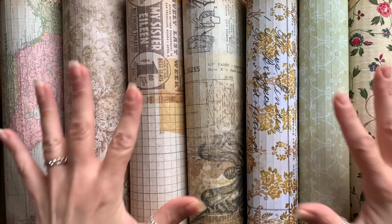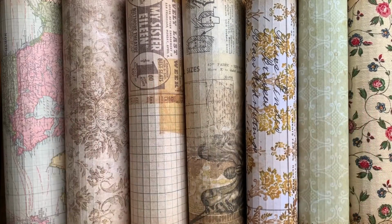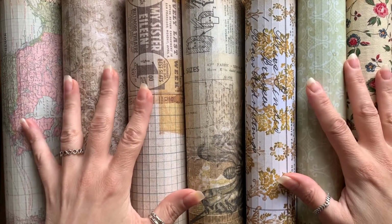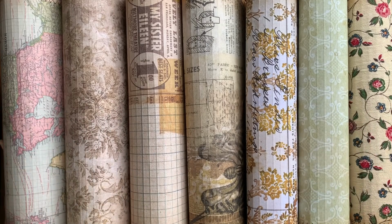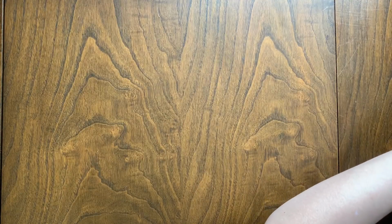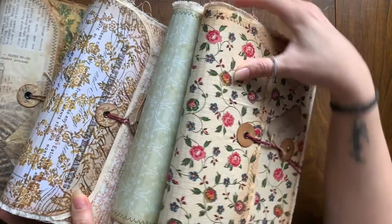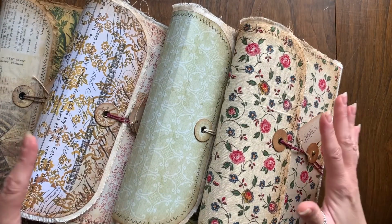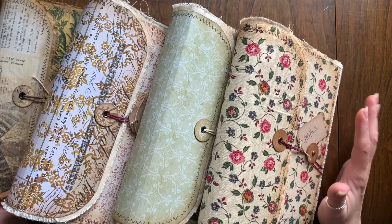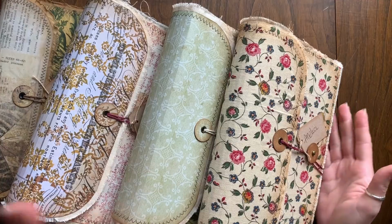Hello, hello. I'm just going to do a quick run through of the journalers' attachés that will be in my Etsy store. I have seven. I'm going to put that aside and grab the first four. These four are all very similar in what's in them. I've actually named them all to make the photographs and the Etsy listings a lot easier.